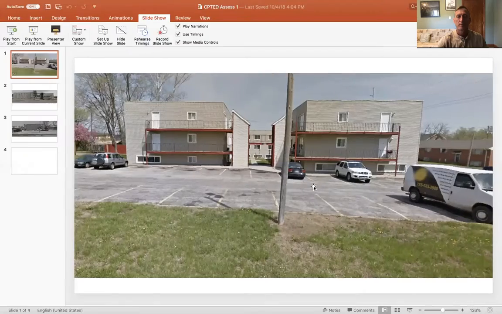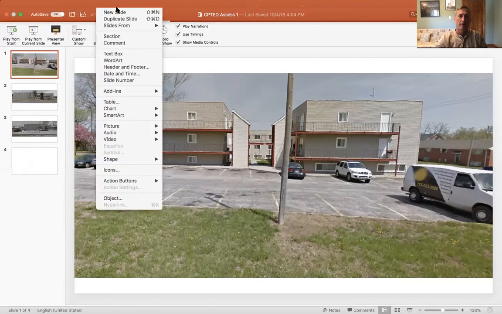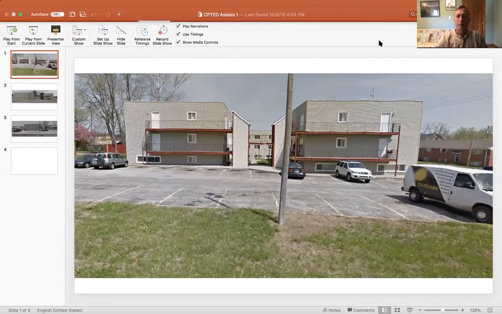All right, so let me go ahead and go into share real quick. All right, so I think you've seen these. You may or may not. This is an apartment complex, and I have not set this up like a presentation. The reason why I'm doing this is just to kind of show you how to go through this process. Let me move this down to where I can.